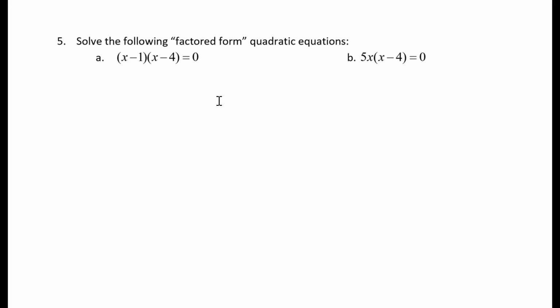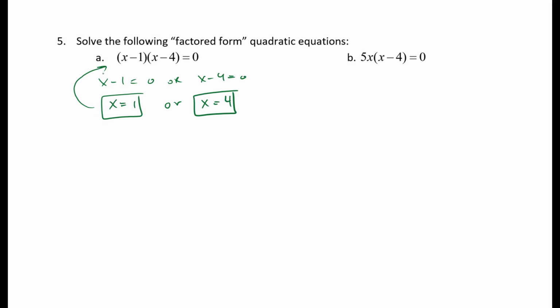These are already in factored form, so we can leverage that zero product property. So we have two numbers that multiply to 0, so this is a very straightforward one to solve. The first factor equals 0, or that second factor equals 0, and therefore we can solve this, add 1 to both sides, we get x equals 1, or x, and then add 4 to both sides here, x equals 4. Some people like to just note that those solutions are the opposites of the numbers shown there, but I like to go through the formal thing here, because that way you just don't forget and don't get messed up.